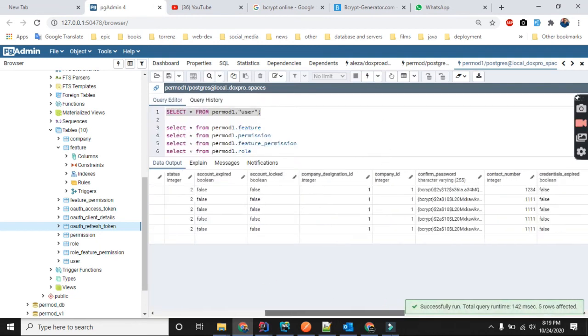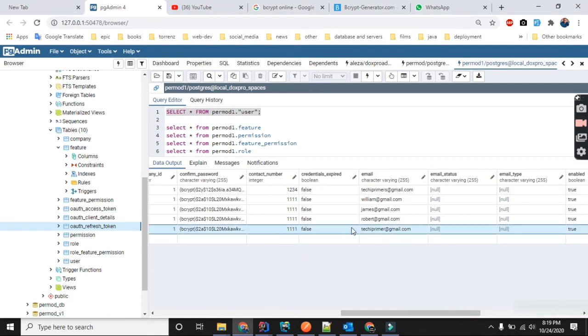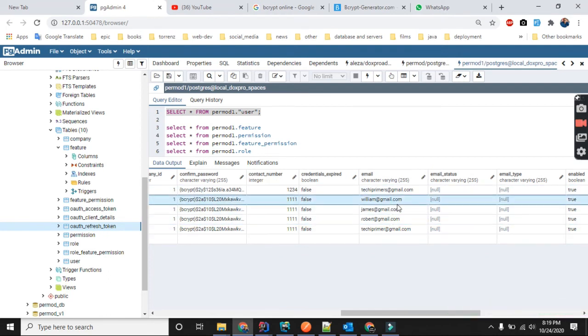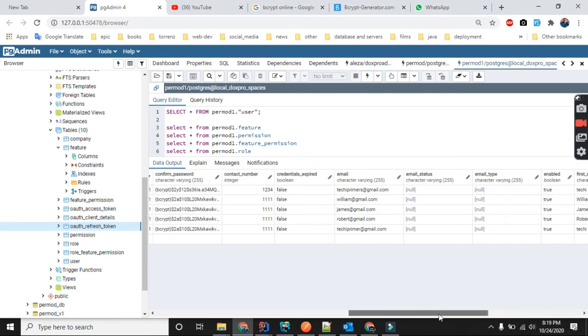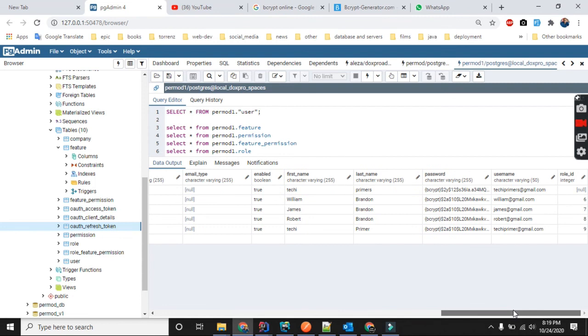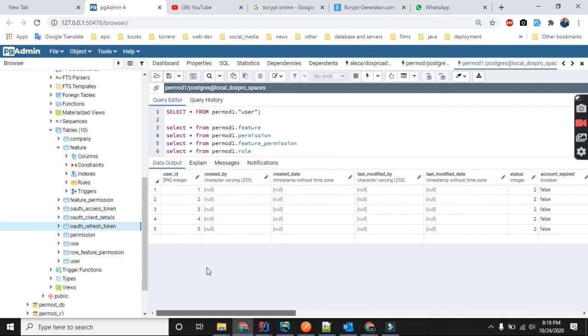Robert James Williamson has different roles. Those things I explain in my demo video, so I put this link, so you can go through this video also. Okay, that's it guys. This is basically the table structure.